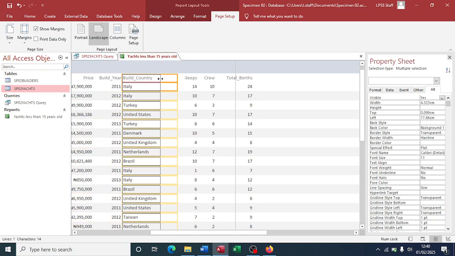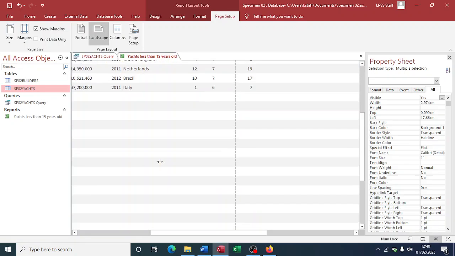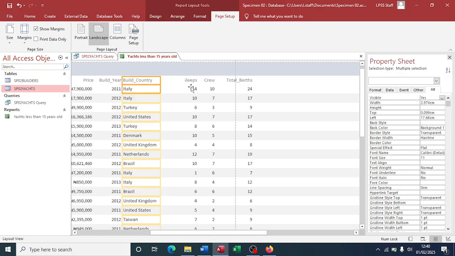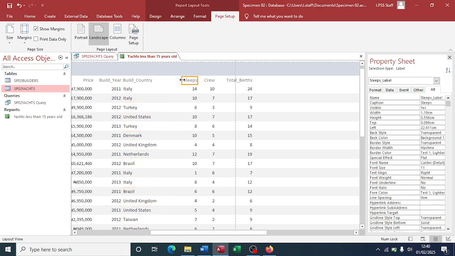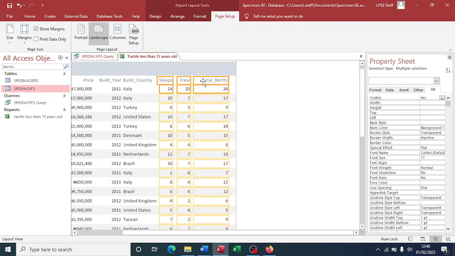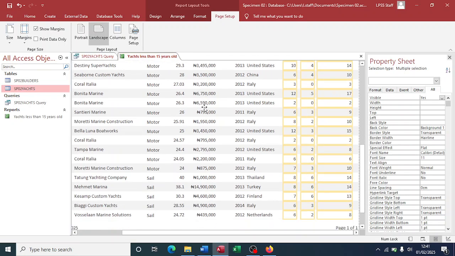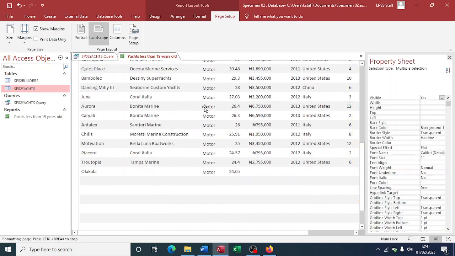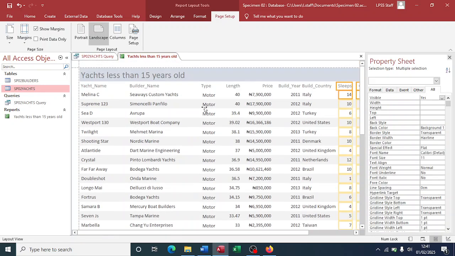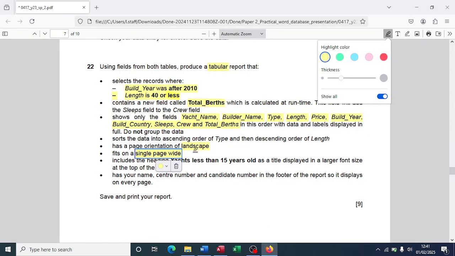The longest country appears to be United Kingdom, so we can use that as the standard for how far it goes. Yes, and we are within a page, and it's all looking good. All text visible. Yes.